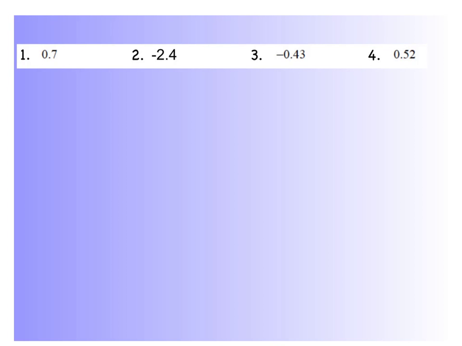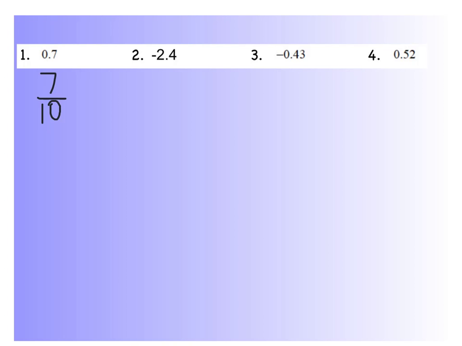Let's try some practice problems. So for number 1, 0.7. 7 is in the what's place? It's in the tenths place. So I am going to write 10 on the bottom. I'm going to write 7 on the top. Because when we read this decimal, it is saying that there are 7 tenths.